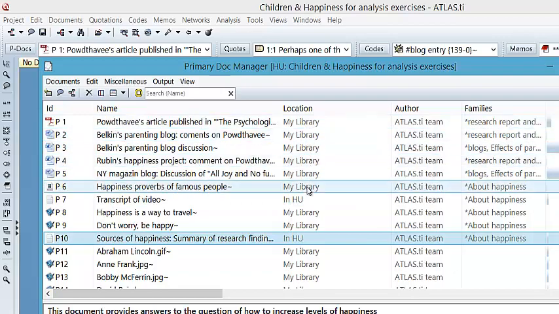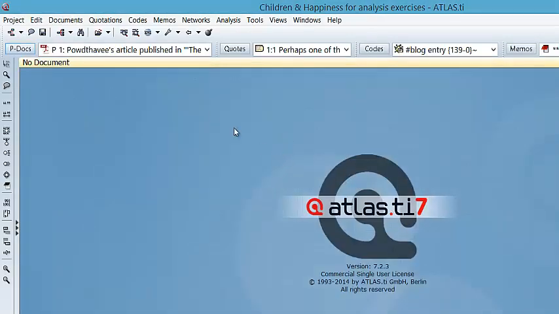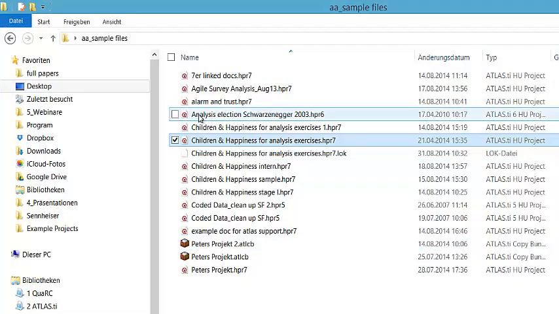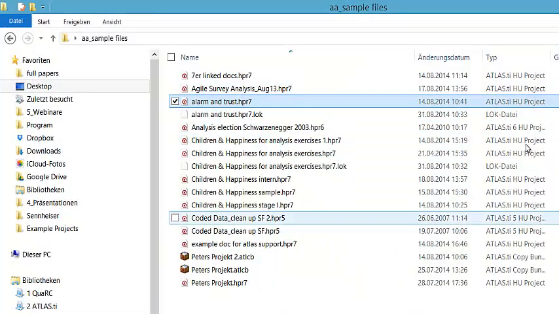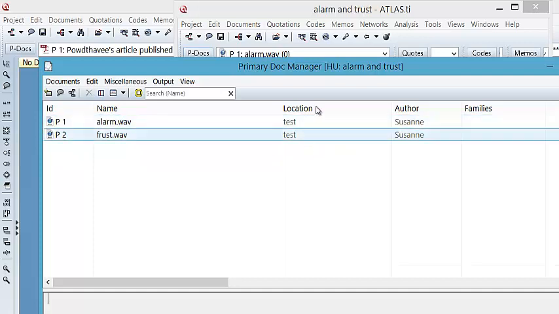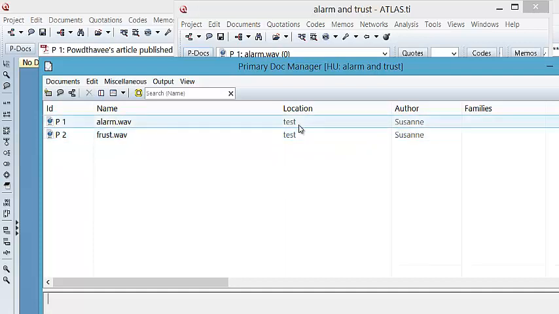So here we have the documents in my library, and now let me do it: first I open this project that has the documents in the test library.